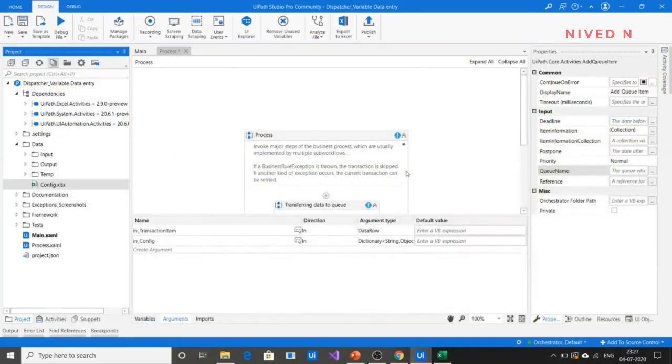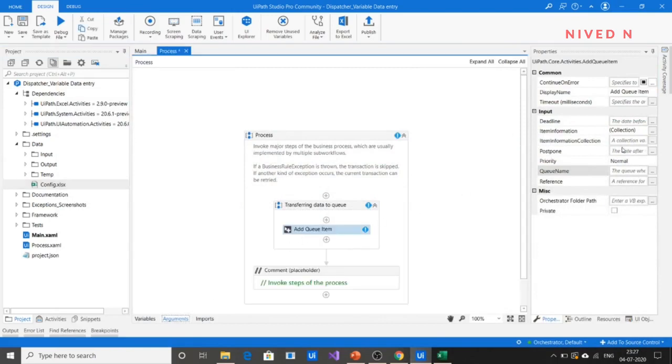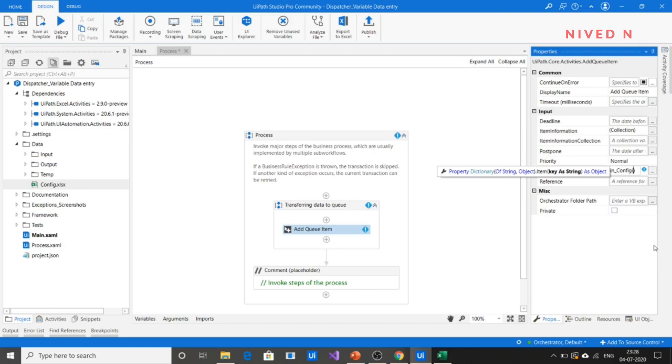Now just go to config, specify transaction item. And since we know that the value of this dictionary is an object, you have to convert it into a string, dot to string.